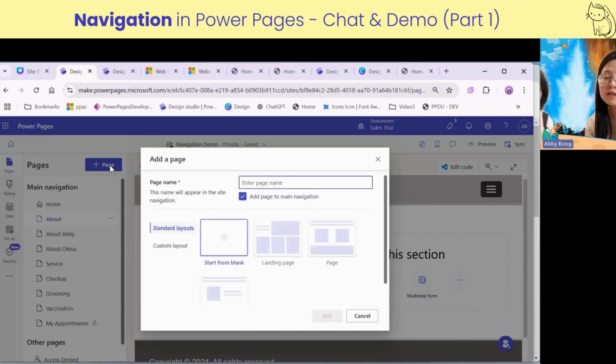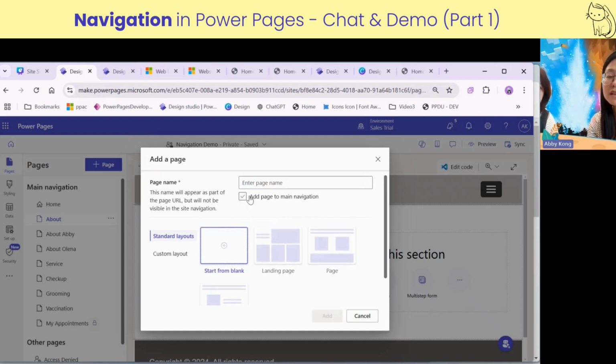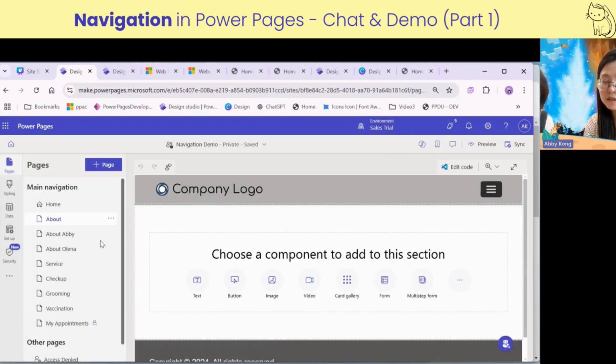Good question. When you add a page through Design Studio, it now gives you the option to add the web page to the main navigation automatically. If you don't take this, it goes to the other pages area. Behind the scenes, it creates a web page for you and also creates what is called a web link and adds it to a web link set, which we will get to. Interesting. And I can change it later if I decide I made a mistake and don't want it at the top level.